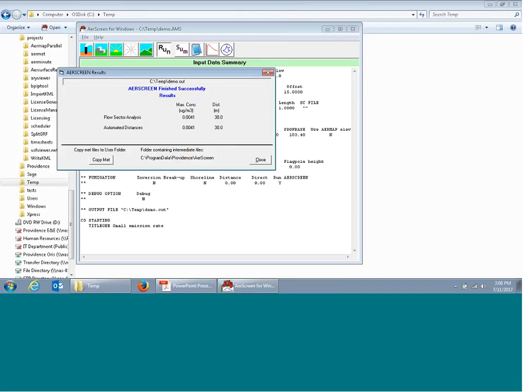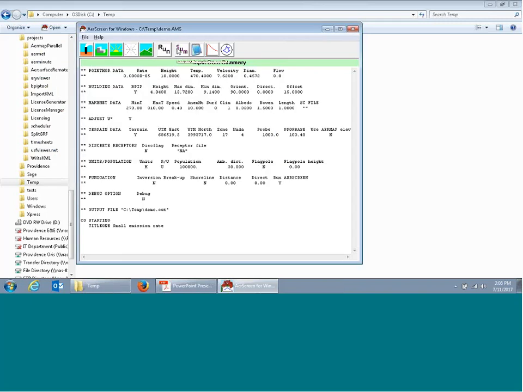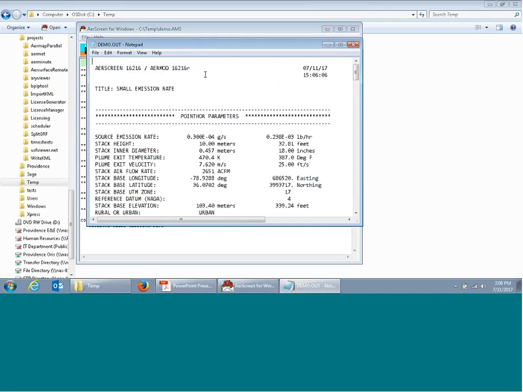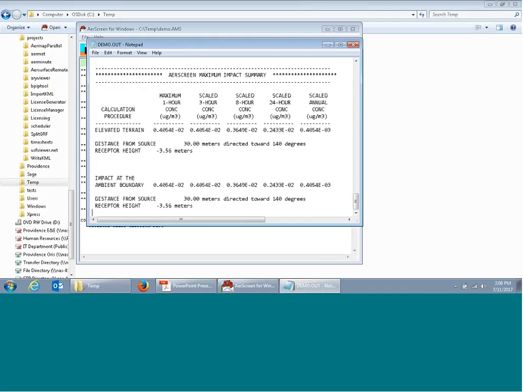All right, now that the model run is done, you'll see the concentrations are pretty small. It's 0.004 micrograms. If you go to the output file and go to the end of the output file, since these numbers are pretty small, they're now shown with exponential notation.